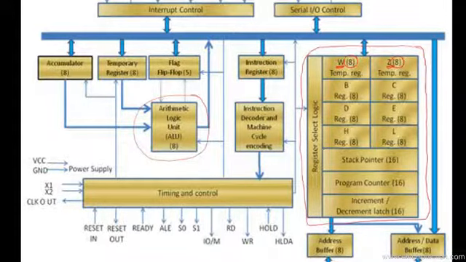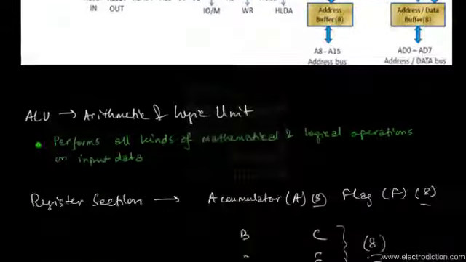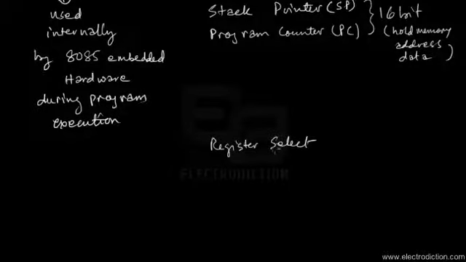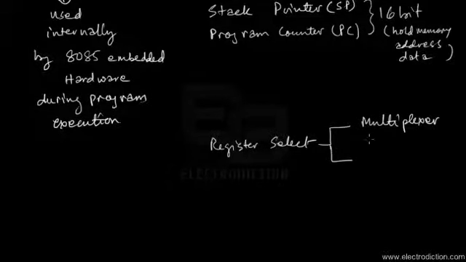So this register select logic block that we've got over here in this register section contains a multiplexer as well as a register selector. So this particular block, I'm just going to elaborate that over here. The register select block, this is the register select block that I'm talking about. Now it consists of two parts. One is a multiplexer, which is not shown in the diagram over here, and the other is a register selector.